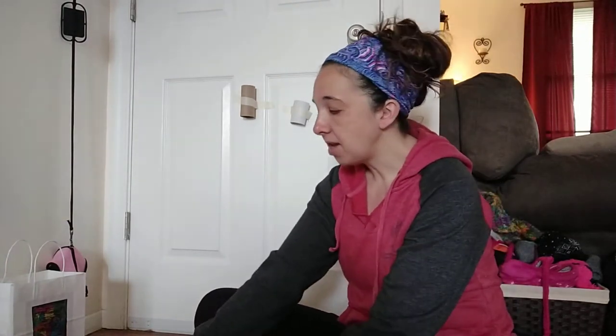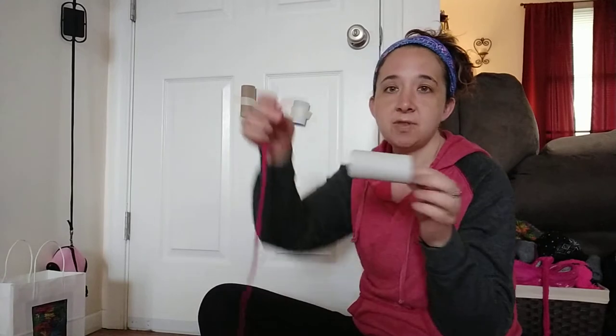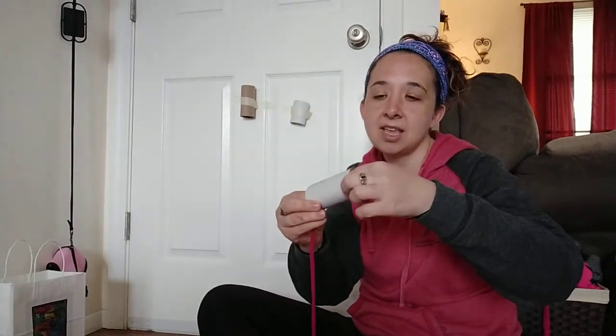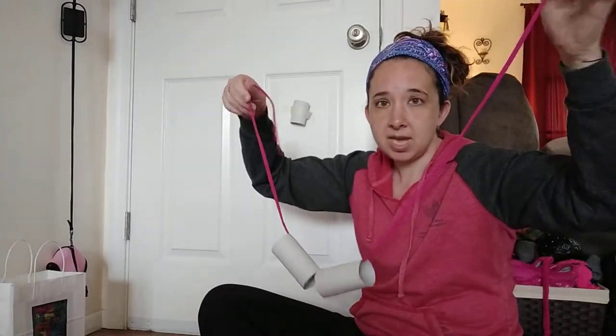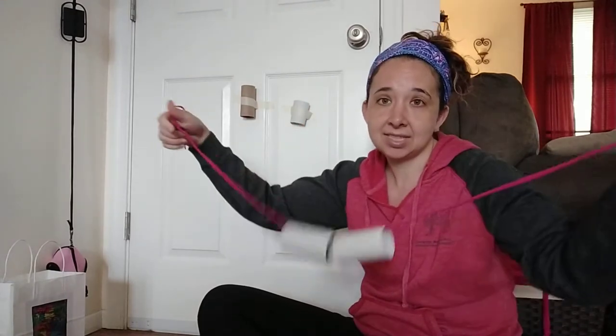It's a great science and engineering activity. Another way these can be used is for lacing, for some of our older friends. If you have some shoelaces and cut up your paper towel tubes or toilet paper tubes into different lengths, they can lace through them. This concept can be tough with the smaller holes in typical lacing toys, so toilet paper tubes work great. If you don't have enough tubes, you can cut up paper into circular links and lace those instead.